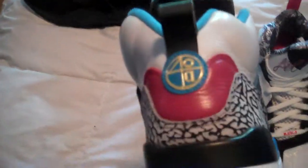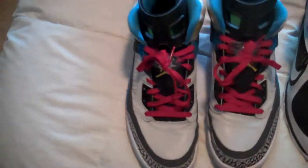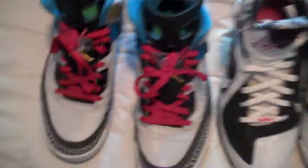These are my Bordeaux Spizzikes — these are really nice. I really like these. The Spike Lee logo — or the Mars Blackman logo technically — on this shoe, I love that logo. I wish the Fire Red 4s that are coming out had Mars on the side, but they're still nice. I might try to get those, not sure yet, because I don't have a lot of money since I'm only 15. These are comfortable too.